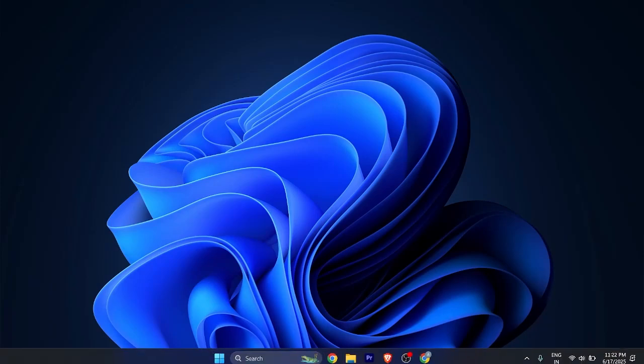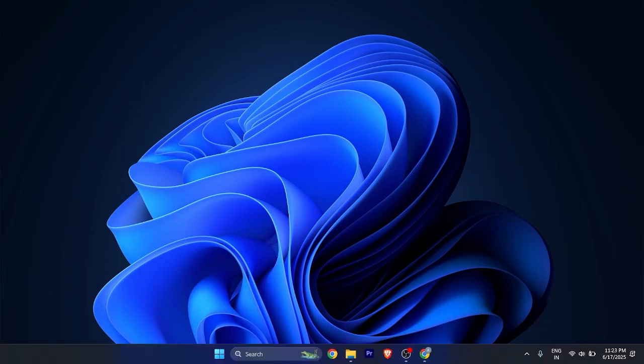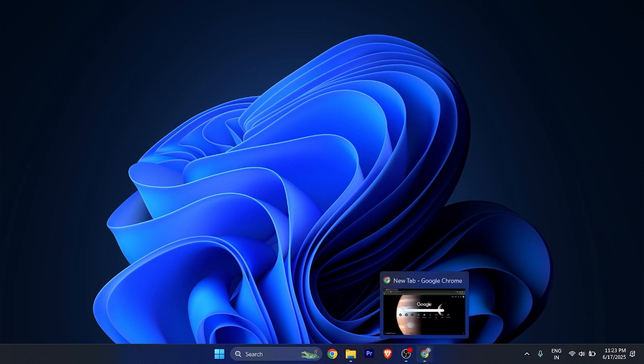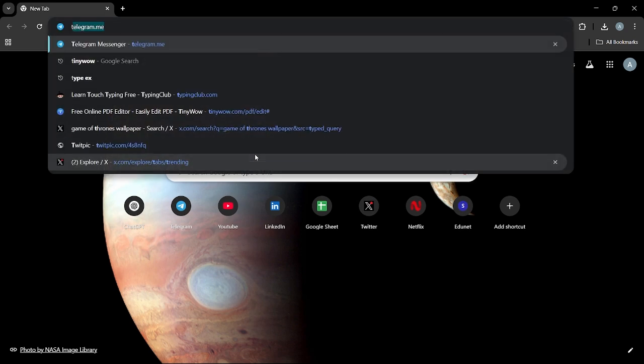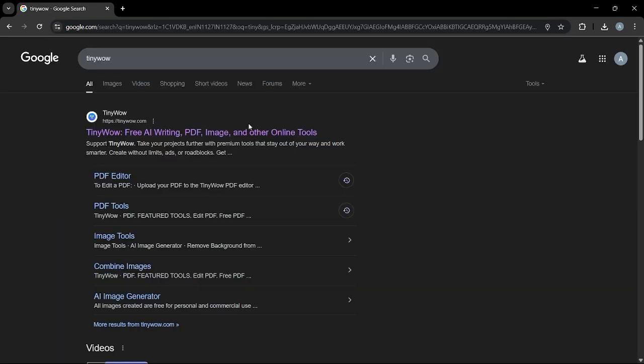In this quick tutorial, I'm going to show you how you can add a highlight for any text over your PDF file. You can do it without any third-party application and without even signing in on any website. Just simply open any browser on any device and type tiny bow over the search bar. Once you do that, just simply open the first site that appears right in front of you.